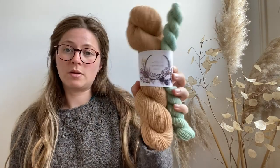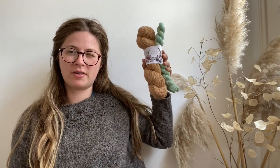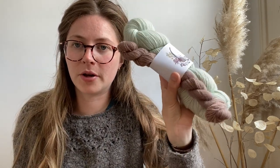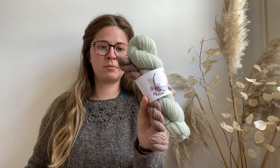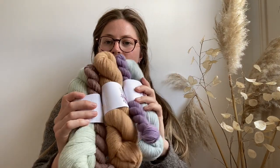I also have 3 different sock sets and 2 mini skein sets. So I'll show you the sock sets first. It's 120 grams, so that is 480 meters in total. This is sock set 1. I'm a fan of this one actually, and I'm a fan of the next one. Sock set 2. Really like this one. Don't know why I'm loving the browns at the moment. It's a light minty greeny colour and a purpley browny mini. And sock set 3, blue and purple. And this is them together. They look really pretty, don't they?